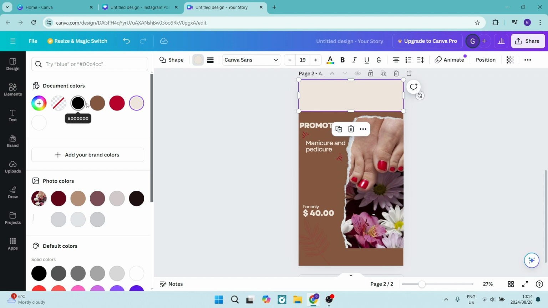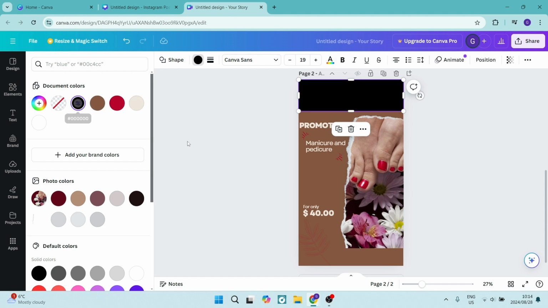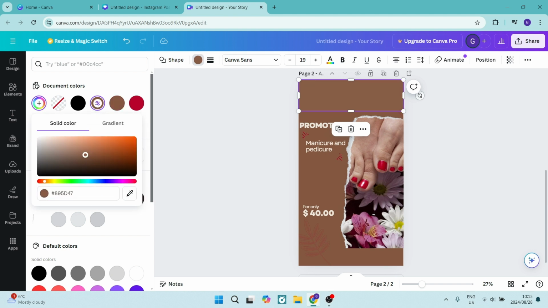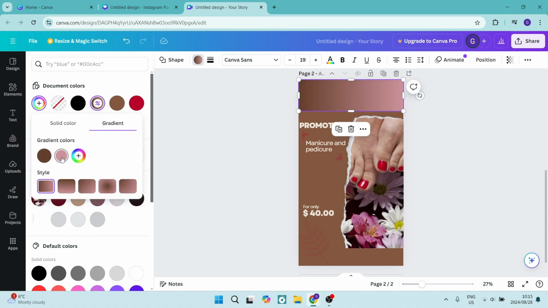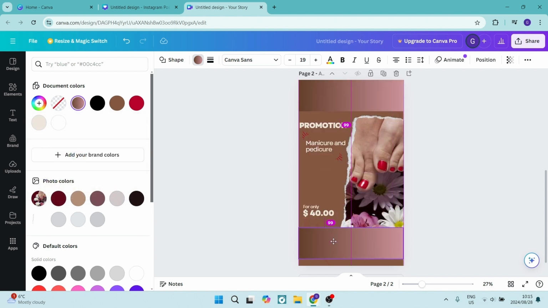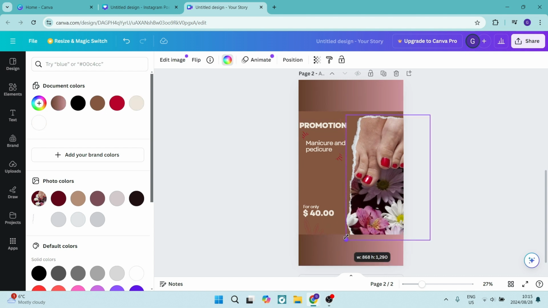Let's make it black. We can also make it this color or a lighter shade or a darker shade of this color. You can also make it a gradient if you want to use gradient colors, as you can see there. Then let's duplicate it, move it to the bottom here, and make this a bit smaller.